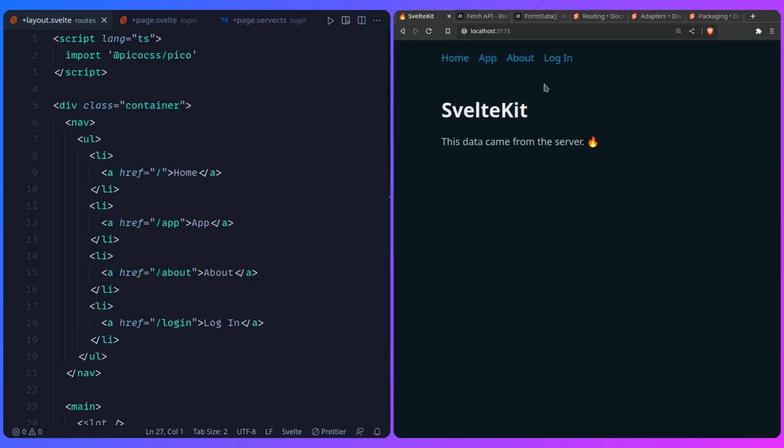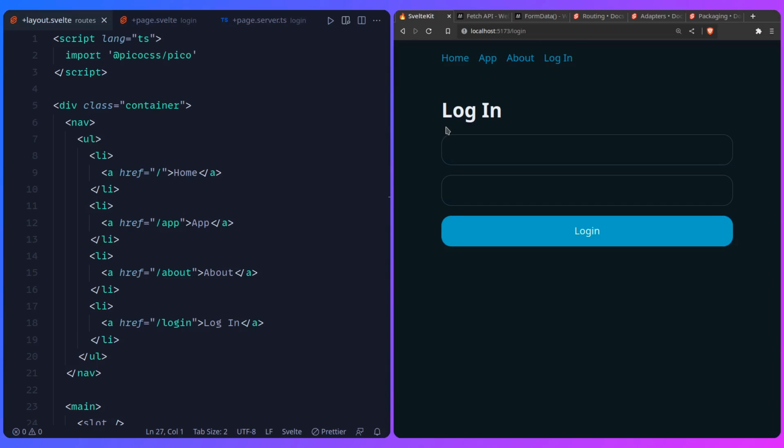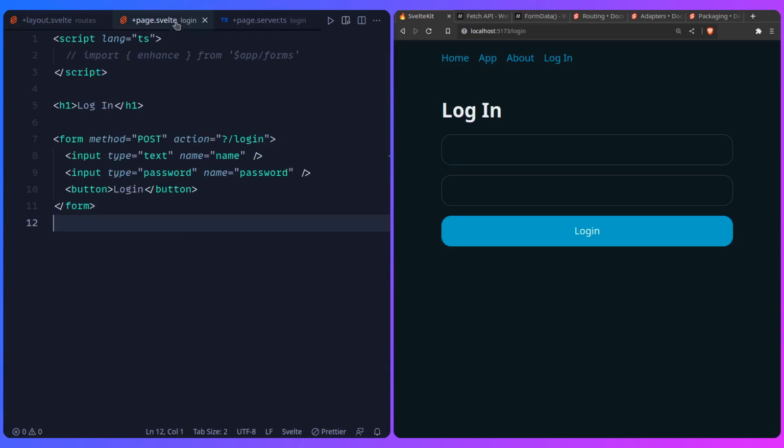Let's have an example. If we go to the login, so let's see how simple it is working with forms in SvelteKit. Again, if I go here to the example, there is no weird component I had to import, etc. I'm just using the form. And this is the beauty of SvelteKit, because you're going to spend more time on MDN learning about the web platform than some weird abstraction that's only useful inside SvelteKit.